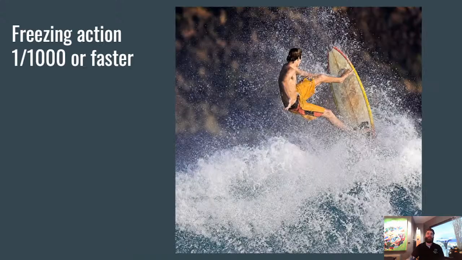There we go. So, for example, if we are an action photographer, the sports scenario that I mentioned earlier, we want to use a freezing action or faster. And a freezing action in the camera world is going to be 1 in 1,000ths of a second. So it is closing at a thousandth of a second. I don't even know, but you get my picture. It is going that fast. That's too slow. But it is closing very fast.